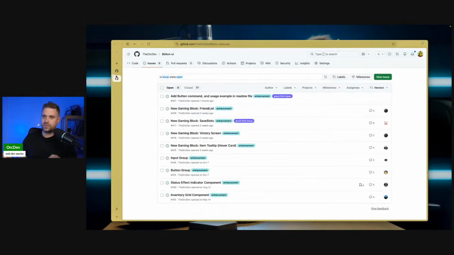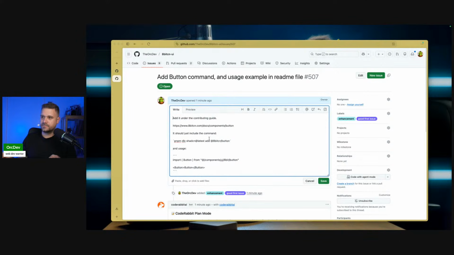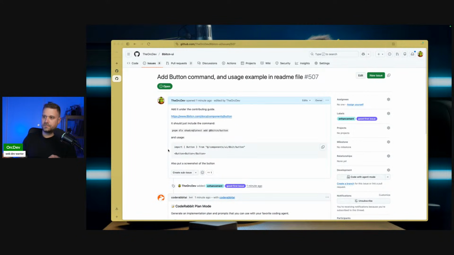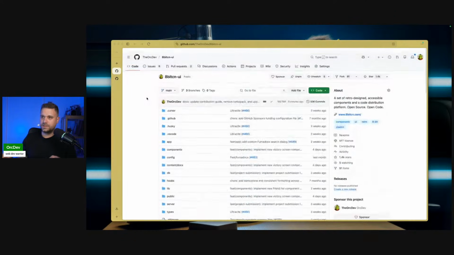And oh yeah, we could also put a screenshot of the button there. Okay, nice.